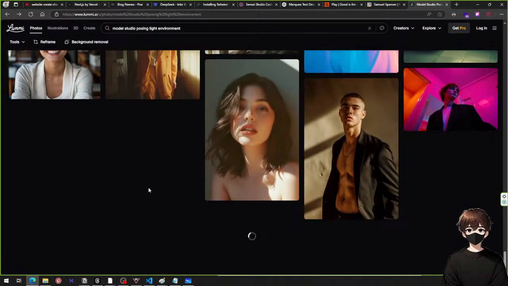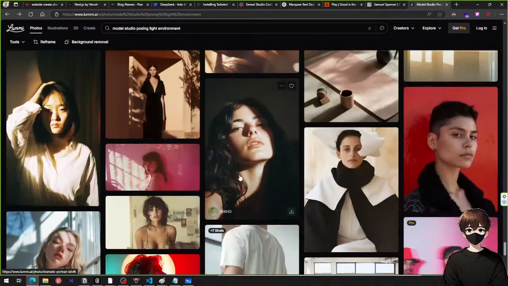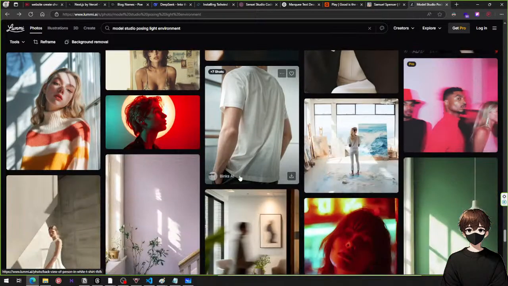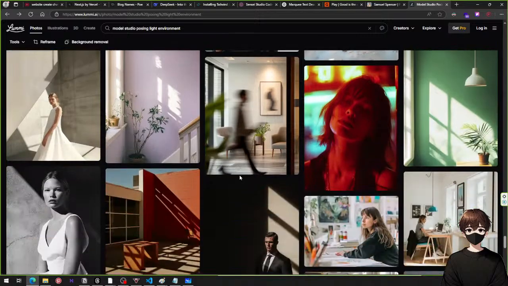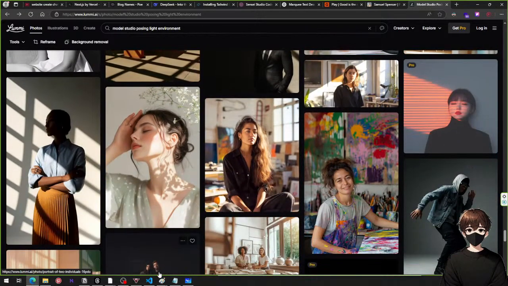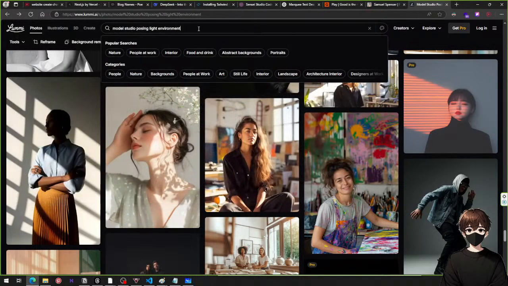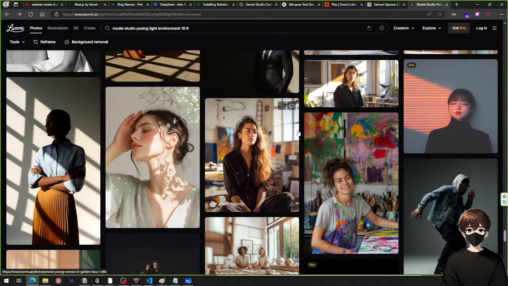But we can download more. So now we have an issue with one of the images because this one is a 1 by 1. So we do need a 16 by 9. So let's see.